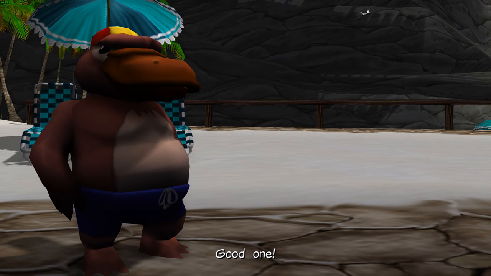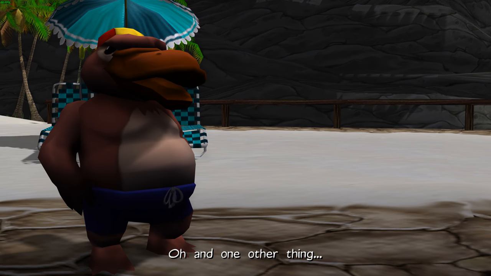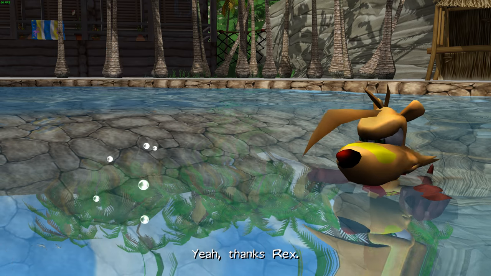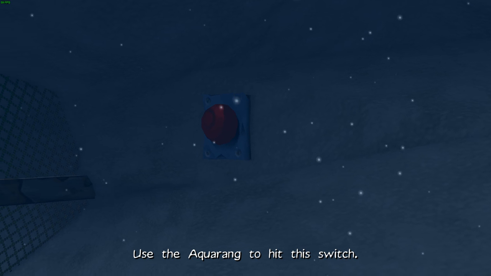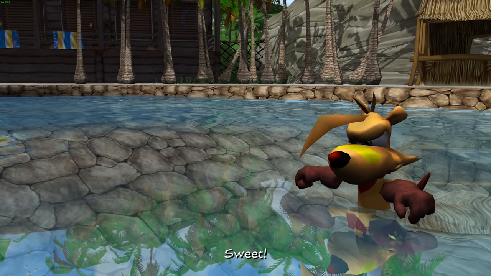Good one! The aquarangs work like regular boomerangs, but you can only use them underwater. Oh, and one other thing. You're not a fish, mate, so keep an eye on your air supply. Yeah, thanks, Rex. Use the aquarang to hit this switch. It'll open the shark door so you can be on your way. Sweet.